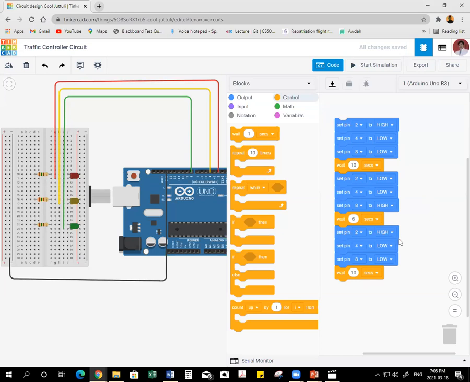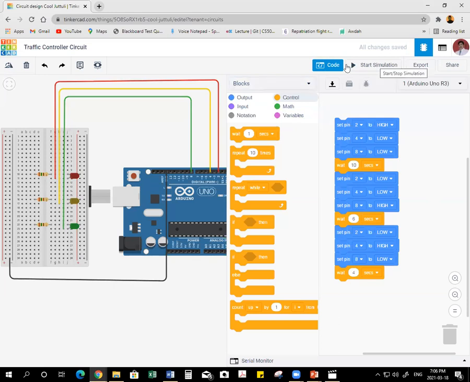Okay, now next, set the third one. In the third one we have to turn on the yellow light for caution, meaning you have to stop. Before stopping there is a caution, the yellow light. So this should be low and this should be high, this should be low. What is the time? Yellow will always have very little time, 4. Okay, 4 seconds. See, red light 10 seconds, you have to stop for much time. Next, the green light, you start and go for 6 seconds. Now the yellow light is for caution before stopping, so 4 seconds.